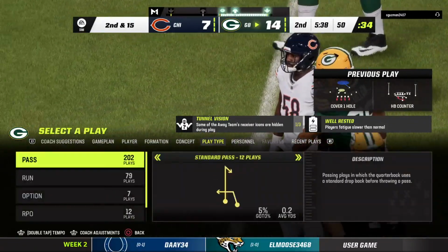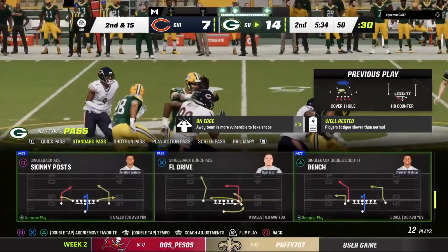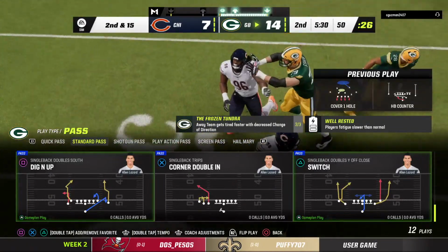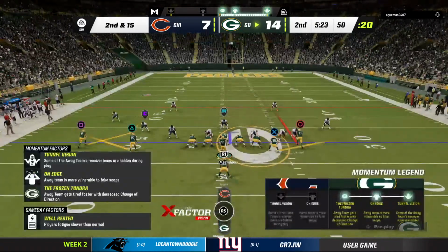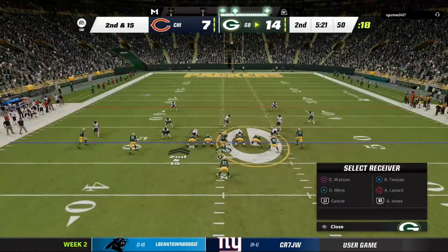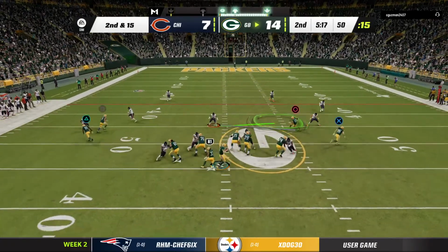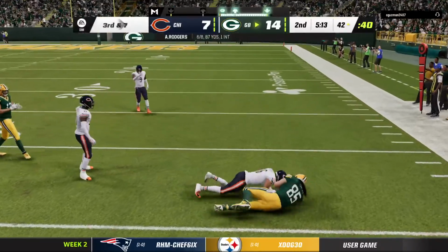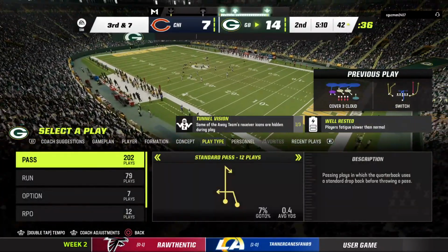The Georgia man, Roquan Smith, came in and got it. Defensively, he has been a presence in their backfield in the first half. Had a sack earlier, and now he comes up with a big tackle for a loss. So a 5-yard run the other way in the wrong direction, and that leads us to 2nd and 15. From midfield, here's Rodgers. A throw complete to the tight end, Tunyon. And they'll get this down to the 42-yard line.